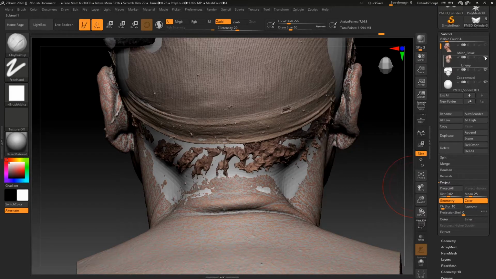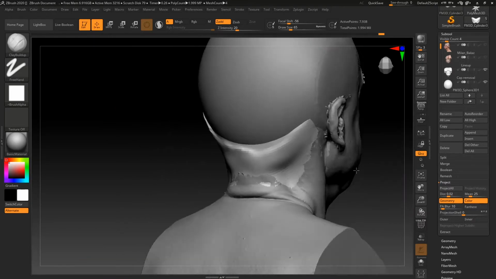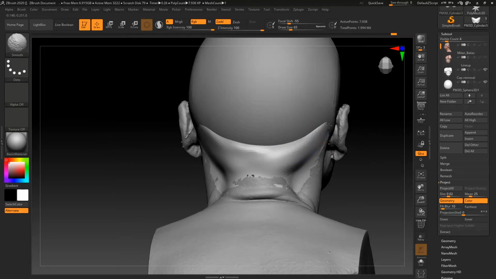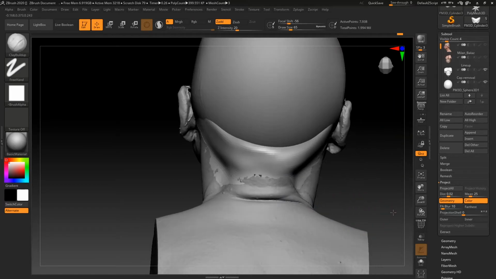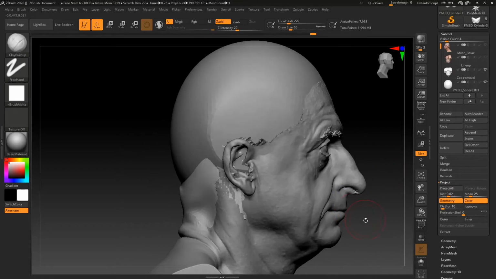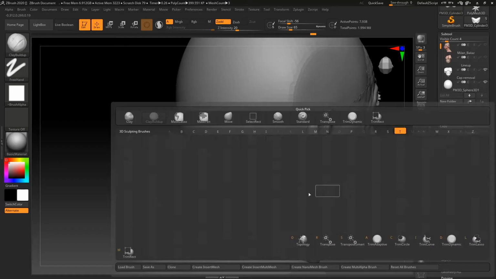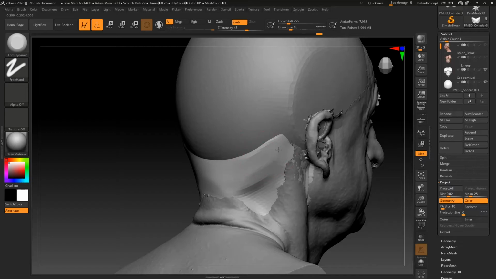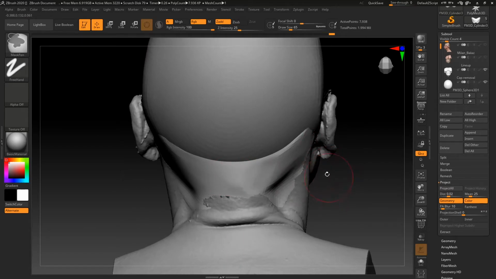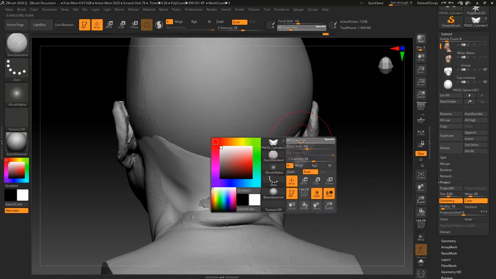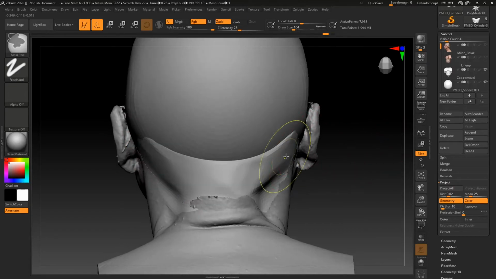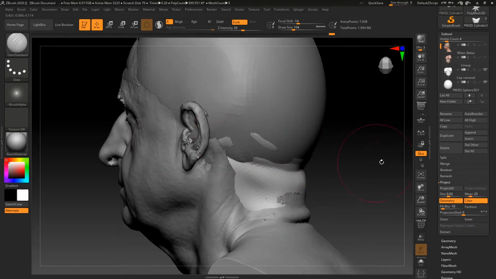Now if we unhide this, you should be able to see it's given us a bit better of an indication of what we need to do here. And we can go off that. Just smooth it out a little bit. The only thing is that our head isn't like that. So what we can do is use brush dam standard to kind of create a bottom of the head kind of thing going like this.